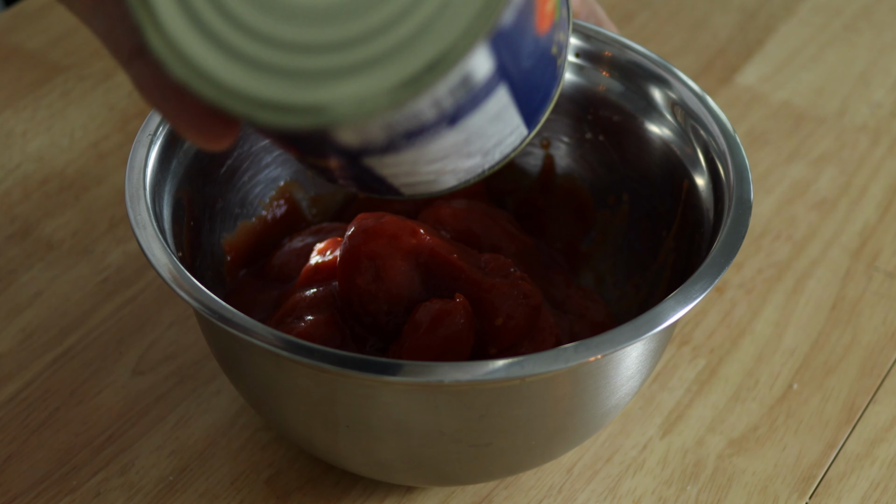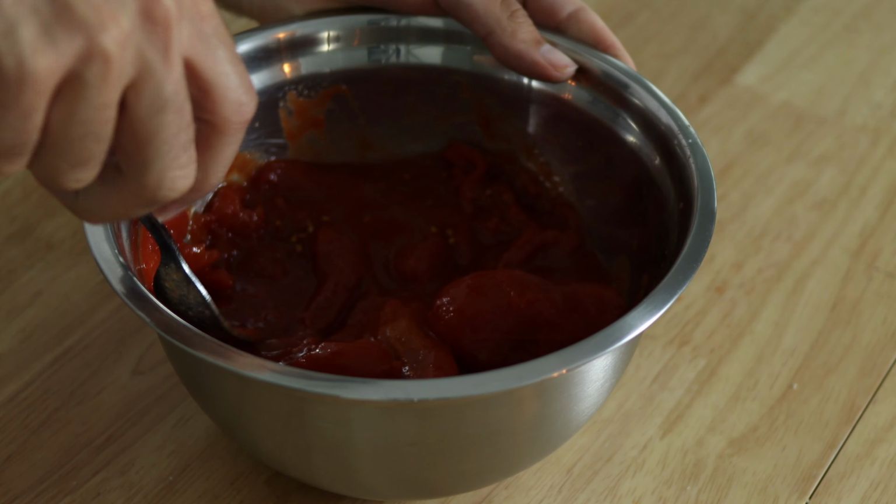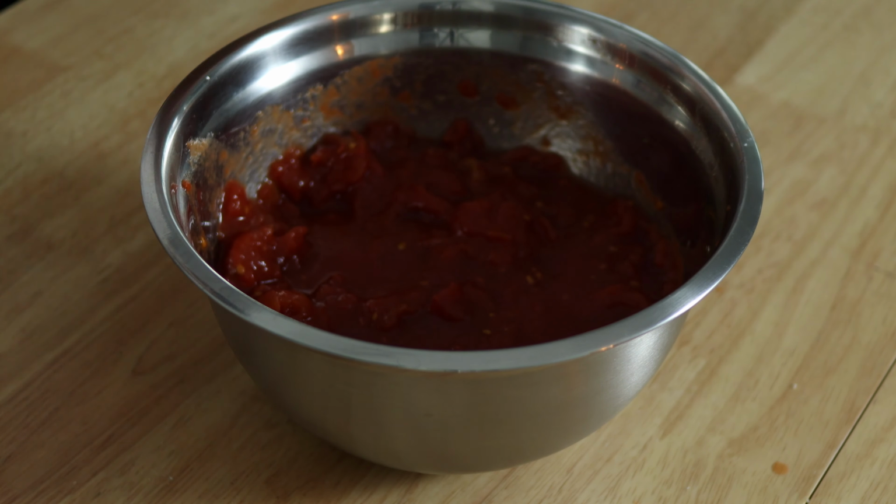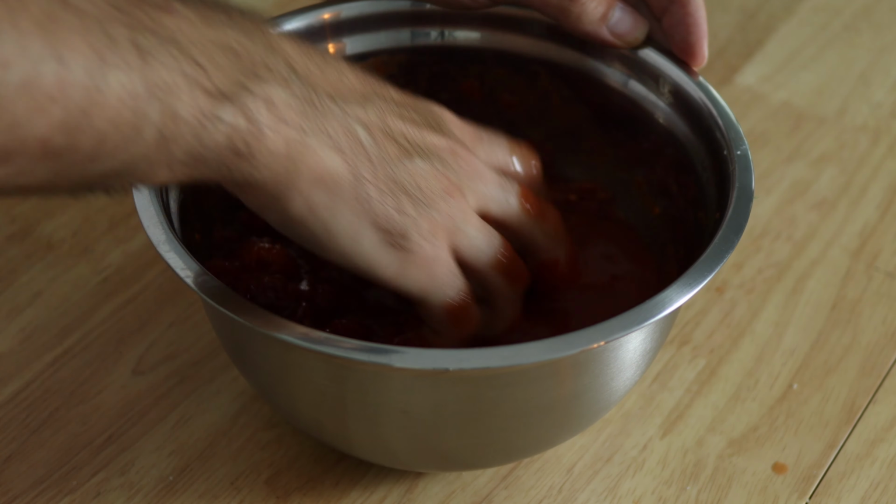For this pizza, I just want a really simple tomato sauce. It's going to be uncooked San Marzano tomatoes. We're going to mash them up with a fork. We're going to find the fork doesn't really work so well. We're going to go in with our hands.